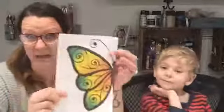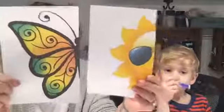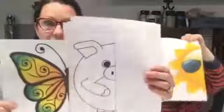The mid-range, which is where I'm going to have Cole start, is if you have something that's already kind of colored in and has some details attached to it. I want you to start with that, and I want it to be in half again. Obviously, these don't match. These are multiple different options. I want you to either fold it in half and tape it down to a blank piece of paper, like that, or cut it if you're gutsy enough to cut it. It doesn't really matter. But the idea is that you are then going to extend this, still going along with the same kind of concept that these people are going to be doing. They just don't have any color in theirs.